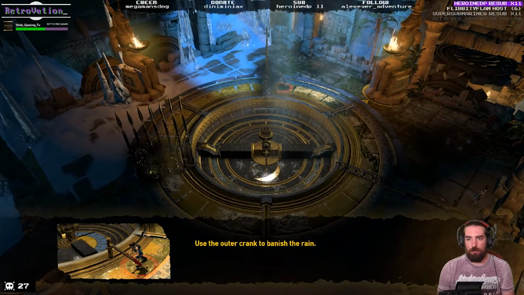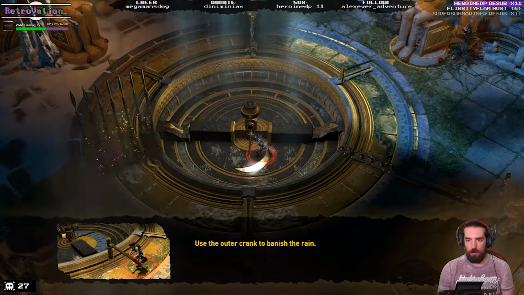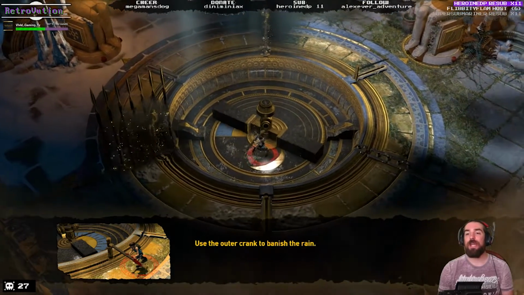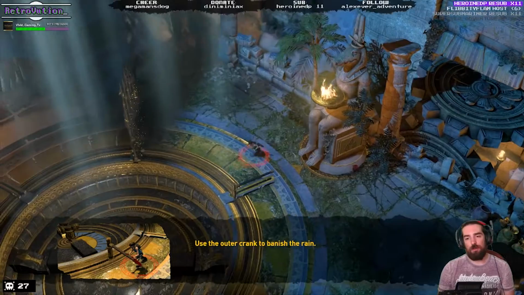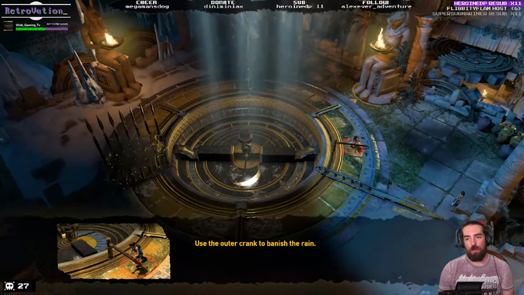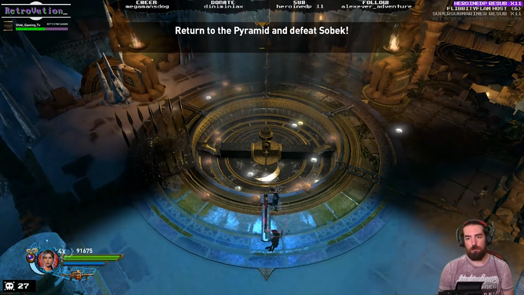To banish the rain. Right, how am I supposed to do that? Do I need to put something in the middle? Oh, this is the inner ring. Ah, I see. Okay, so we can do daytime, nighttime, and we can also do rain or more. At last, a break in the storm. Osiris has countered Sobek's power.